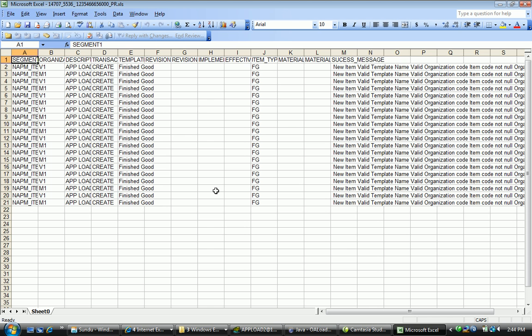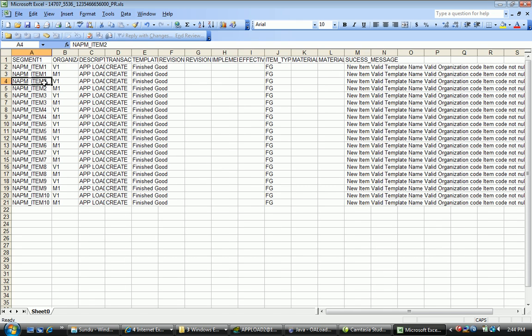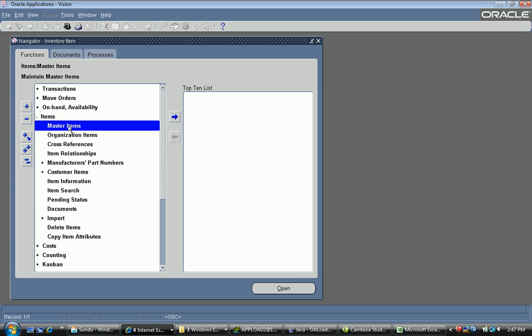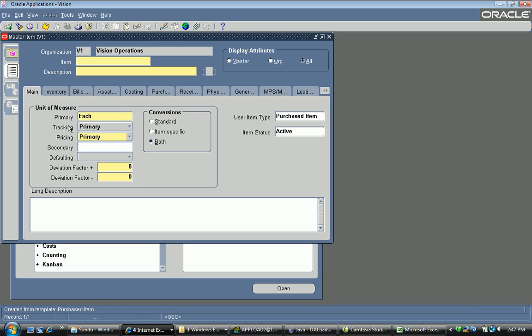I'm going to pick one of those loaded items and verify whether it has been successfully loaded into Oracle E-Business Suite. Go into the master items and review the data that got loaded.